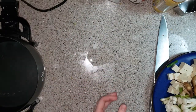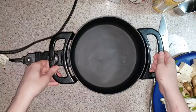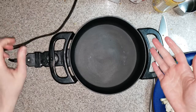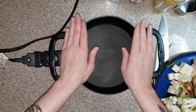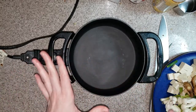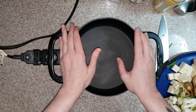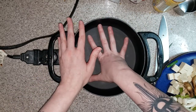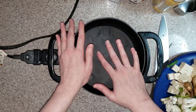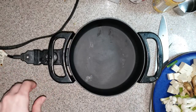So now we're going to make the broth. And I'm using my handy dandy, does not get used that much, underrated fondue pot. I have two actually. So I don't have the fancy pots to make sukiyaki. They normally use, I believe, a cast iron pot. But I do have this. So this makes it so you could serve it on the table or something like that, which is the way you kind of want to do it.